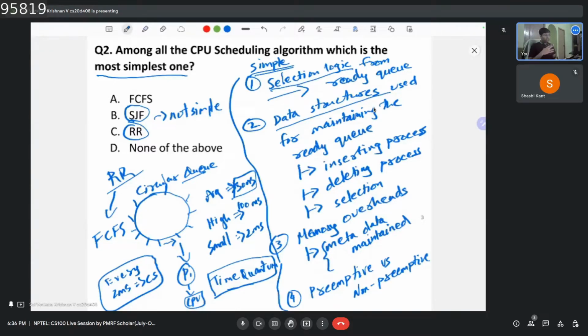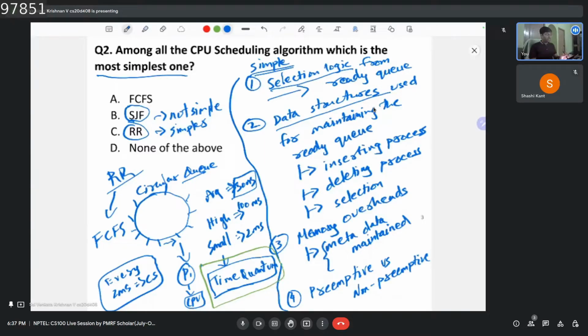So the tricky part in the round robin scheduling algorithm is how we have to estimate this time quantum variable. This is the most tricky part. But compared to SJF, implementing round robin scheduling is simpler, right? The tricky part is getting the time quantum variable right. So this is what the round robin scheduling algorithm is all about.